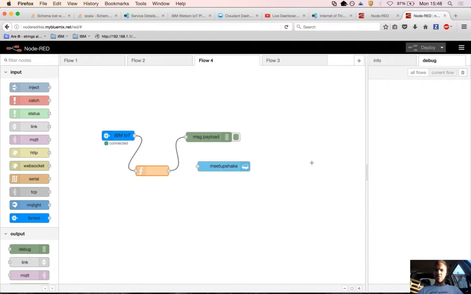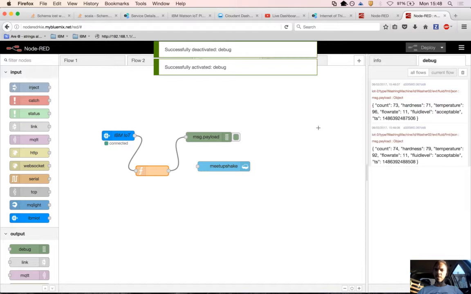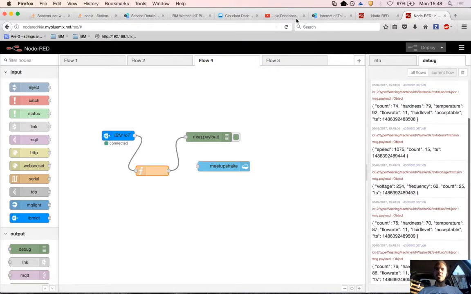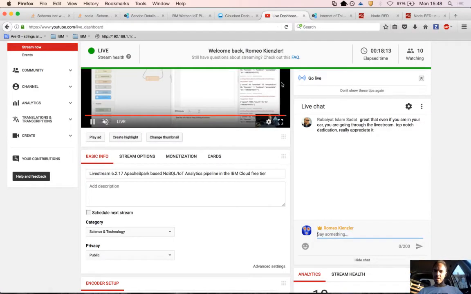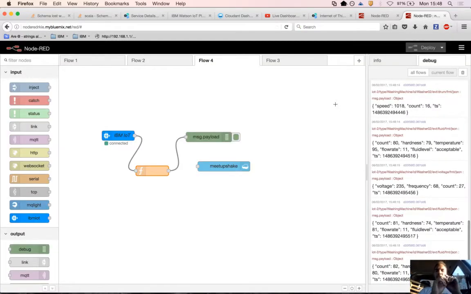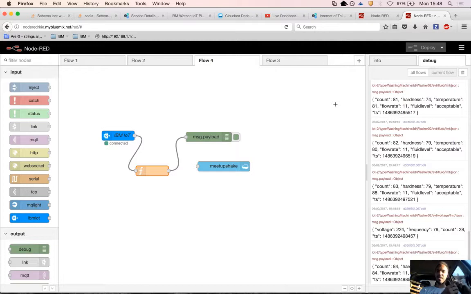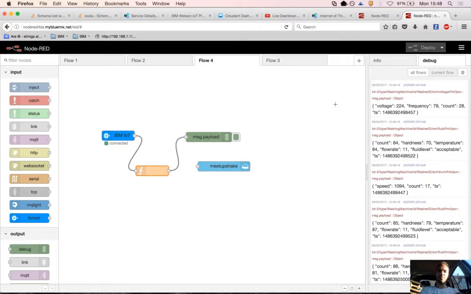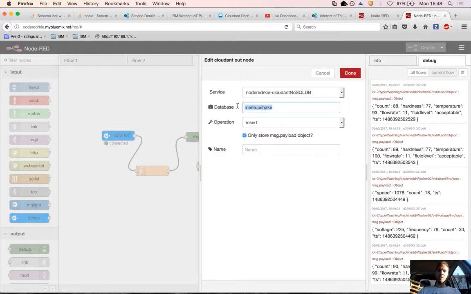Okay, still works. So double check if there are any questions. Okay, no questions so far. Okay, let's continue. So now I want to store this data coming from the IoT device very easily, and I will store it to a NoSQL database.